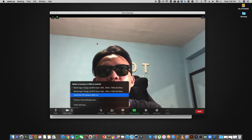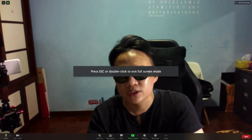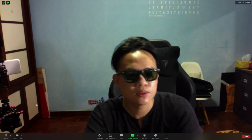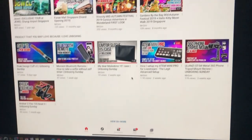Over here, I'm explaining that when you're using the normal webcam from your computer, it might look not pleasing at all because it's a 720p output. Whereas when you connect your Atem Mini Pro to your phone, it captures your phone as your camera source, which allows you to output 12 megapixels, which is more professional looking. Not only that, you can be the coolest kid out there and swap your image from you to another angle, or even show something else on your laptop. And all these are just a click of a button. So amazing.